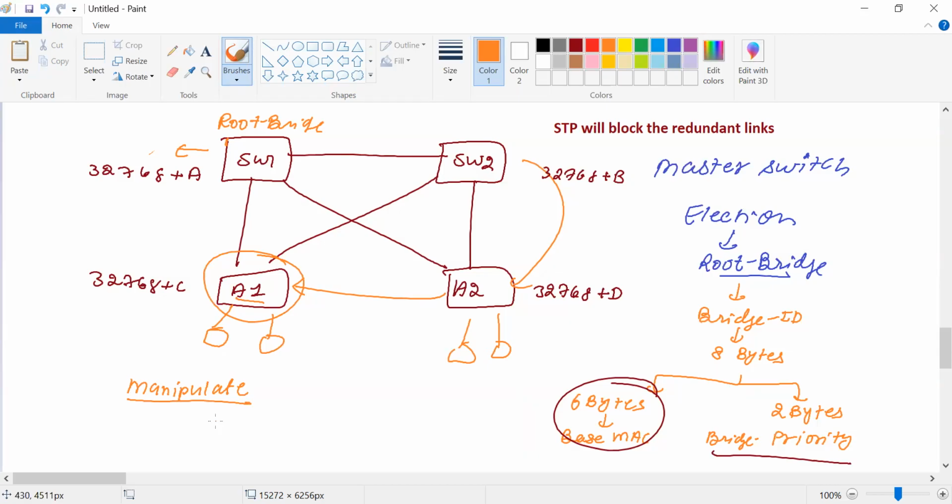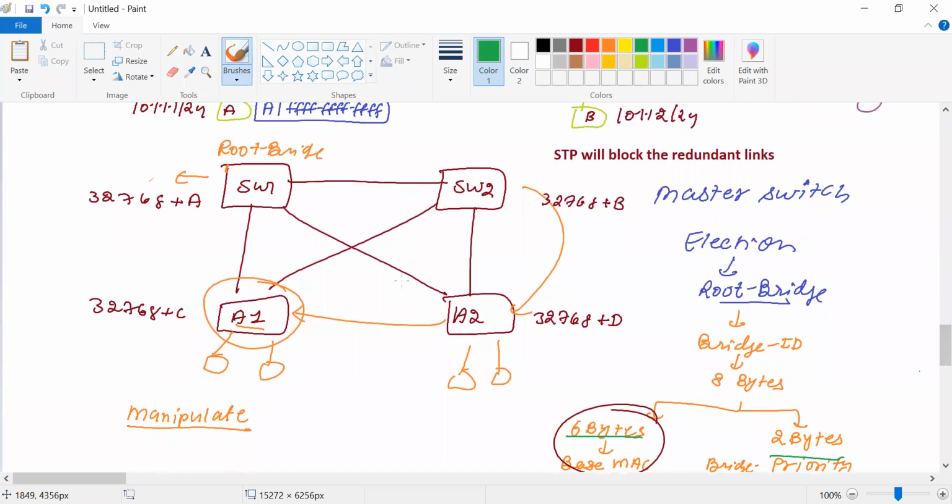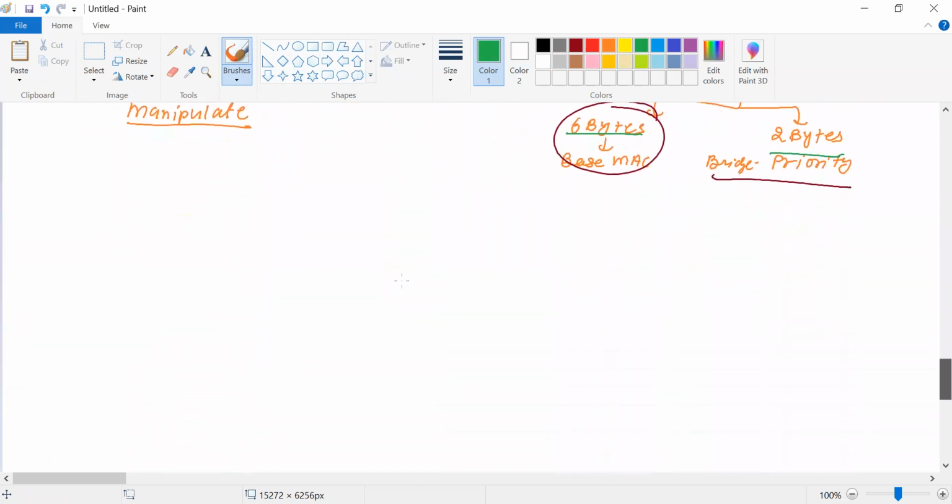Likewise, I have also shown you the task in the lab exam which asked you to change the root bridge. You saw it in the last class. 6 bytes of base MAC and 2 bytes of bridge priority. This is the first thing we are going to elect.